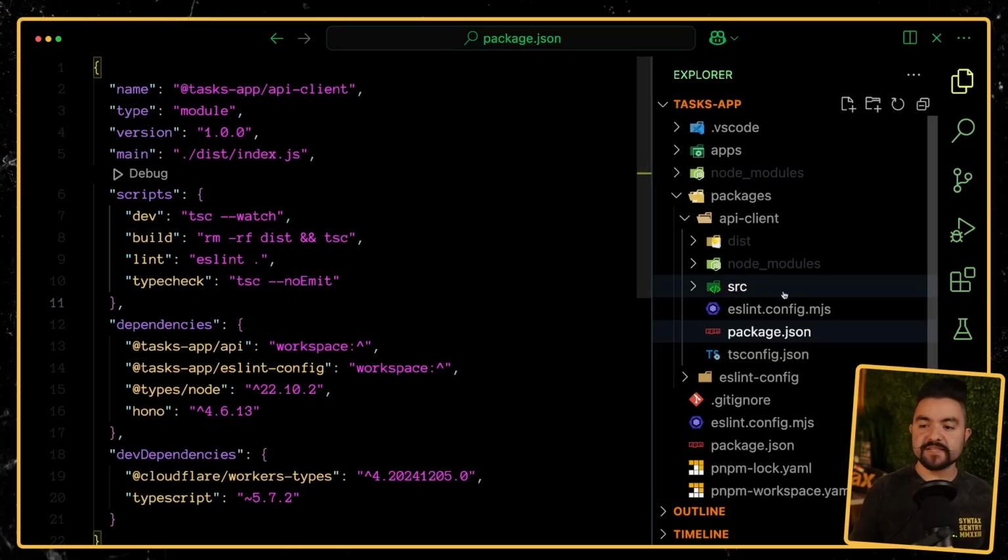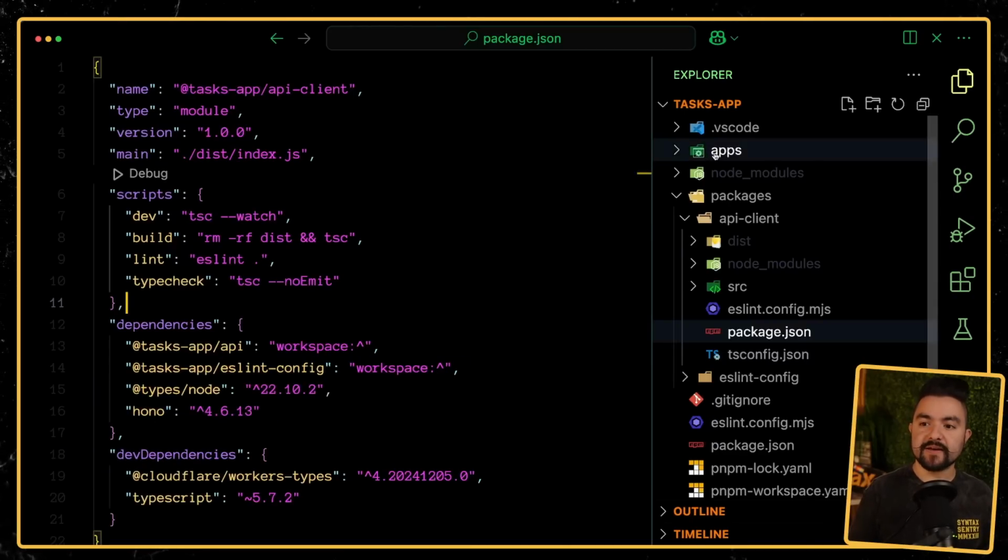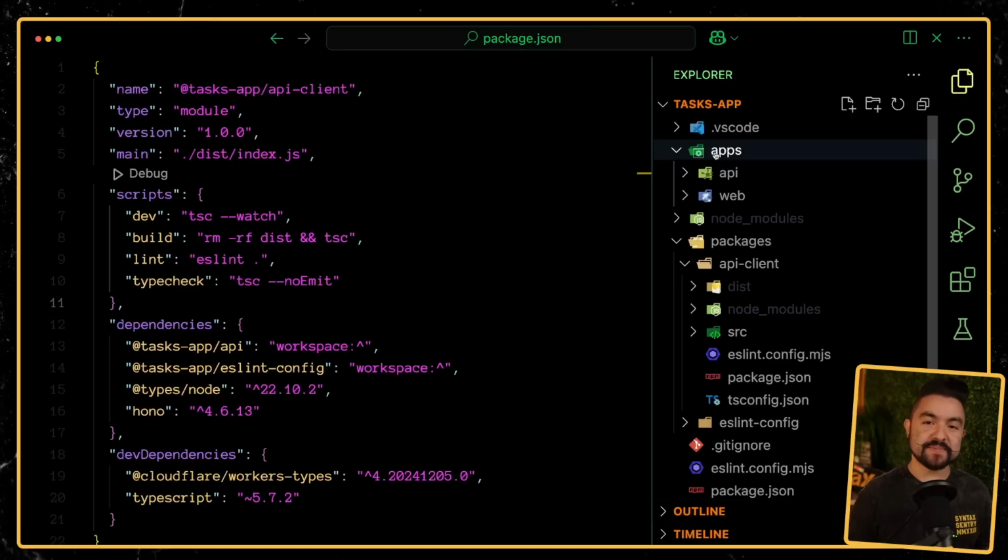Now, because this package is dependent on the API, there are a lot of types and things that the API does that we would potentially need dependencies for as well inside of this subpackage. But this package is being used inside of our React app, and I don't want it to be dependent on all of those other backend specific things.